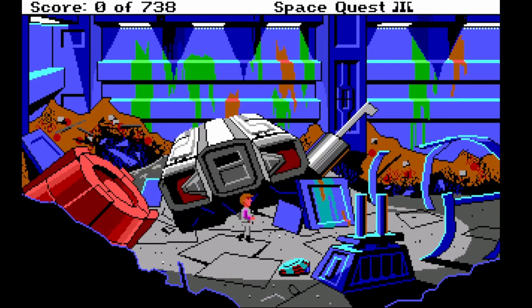You're standing in a debris-cluttered junk bay. An escape pod rests in the middle of the room. There are chunks of metal lying around, which seem to be sections of old spaceware.